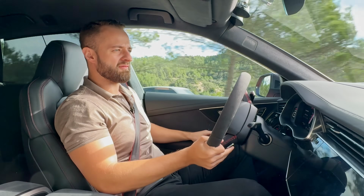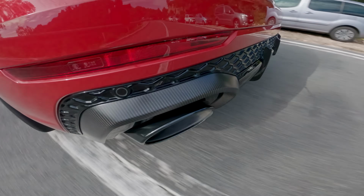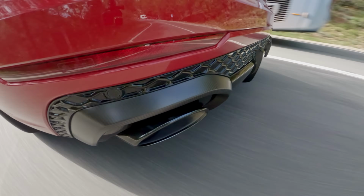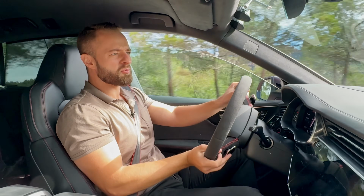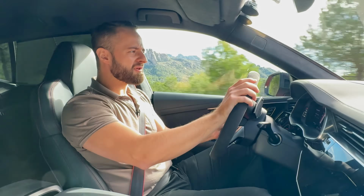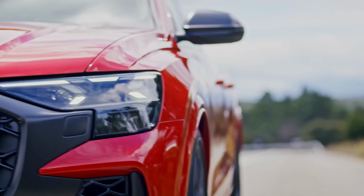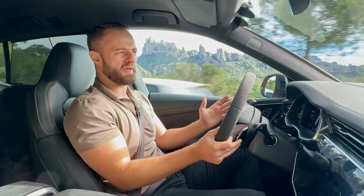Let's have a little bit of a sound experience here. You know, it's OPF and everything, but I'm just happy that we have a V8 still in a car, man. It's really brutal. It's the perfect understatement Urus, right? If you don't want to drive a Lamborghini Urus because people would judge you for being an asshole, you can drive this instead. And you'll have a perfect machine that nobody would ever expect it to be.